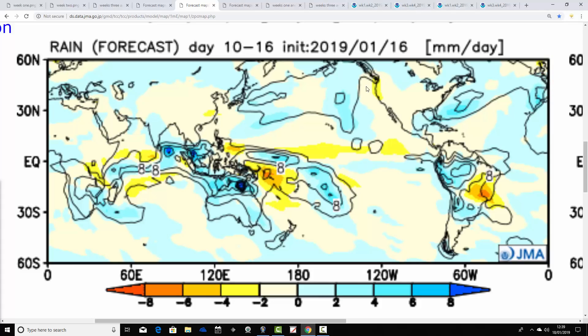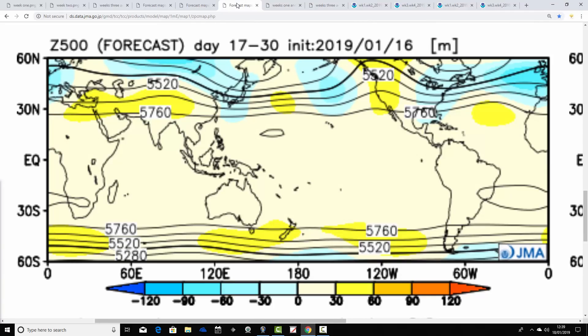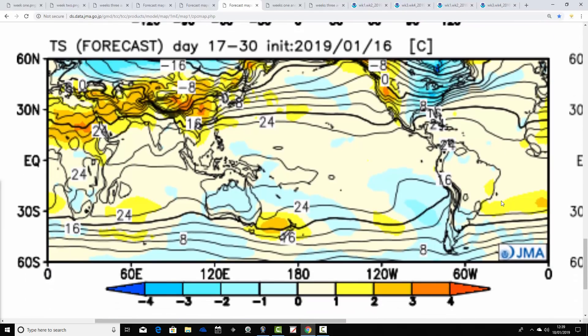Increasing risk of snow through the final week to ten days of January. Into weeks three and four, from the 1st through to the 15th of February, there's still quite a strong blocking signal — high pressure up around Greenland extending back towards the North Pole. We're close to this area of below average heights almost centred over the top of the UK.